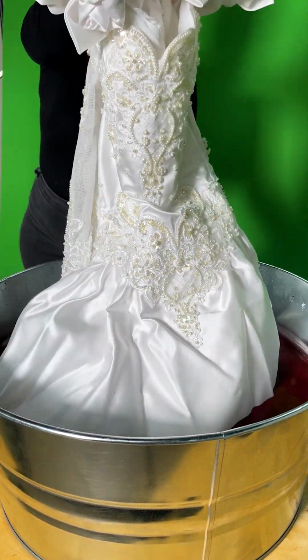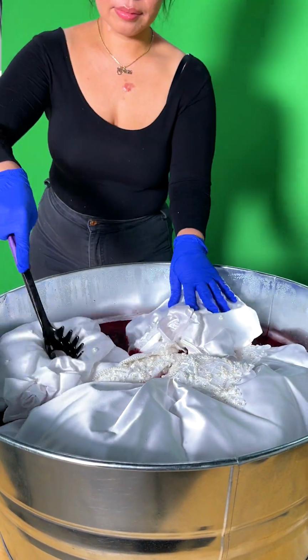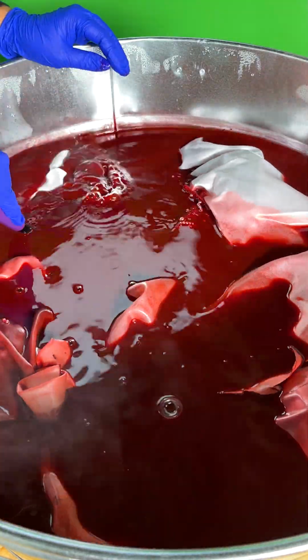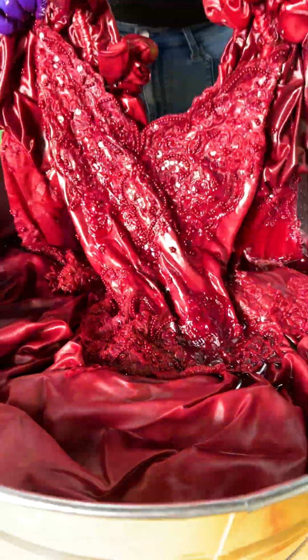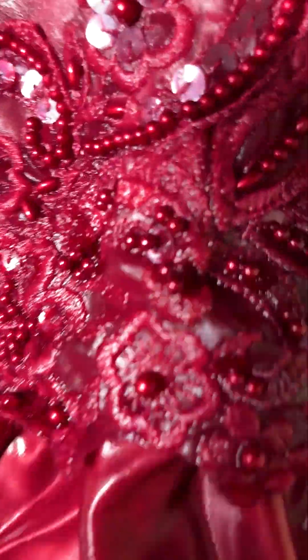Ooh. Let's dip in the dress and really soak her in. Dyeing can be a hit or miss, so I hope that the color comes out. Fingers crossed. Oh my god, the color is so pretty. Let's wash and dry her.